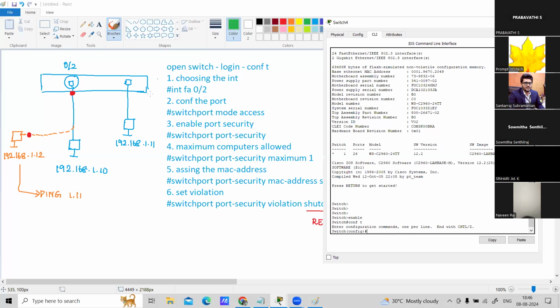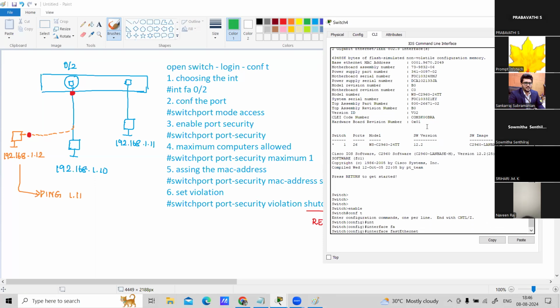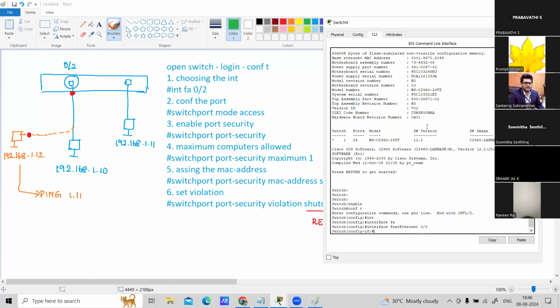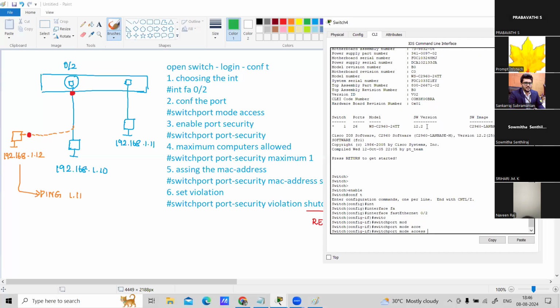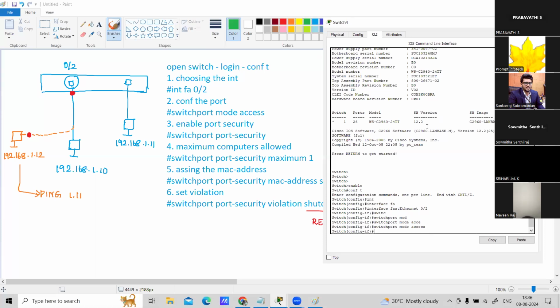Now that we are in configuration mode, we'll do from step 1. So step 1, you have to choose the interface. So we choose interface FastEthernet 0/2. And then you will configure it as switchport mode access. Okay, switchport mode access. And after that, we'll enable port security.